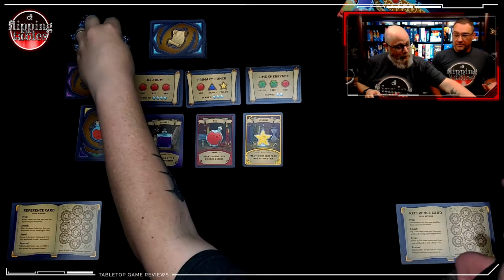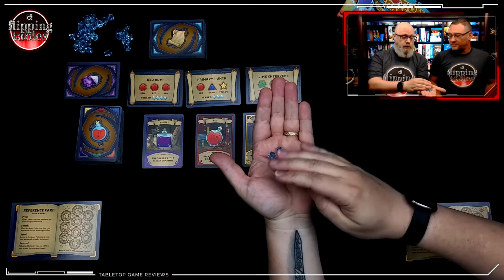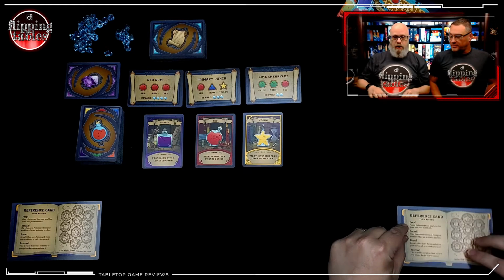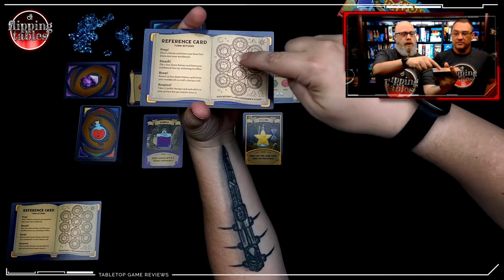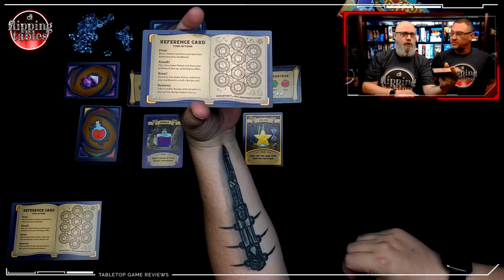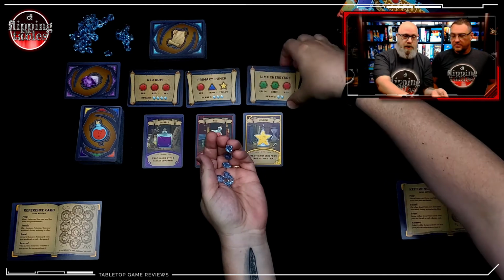So everybody is trying to get these crystals in order to put onto their player card. As you gain crystals, you put them onto your player card, and the first one to gain 10 crystals is going to win the game. And you do that by completing recipes.